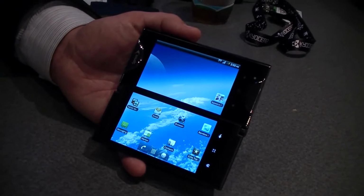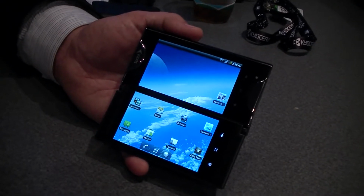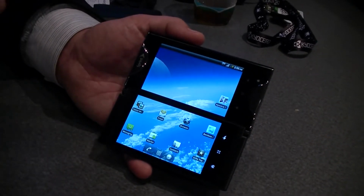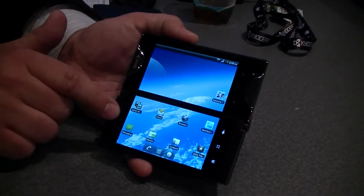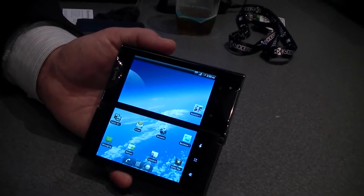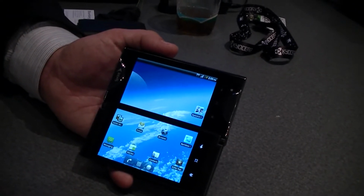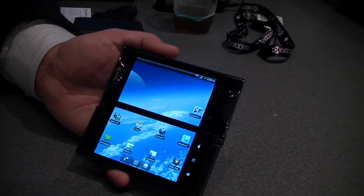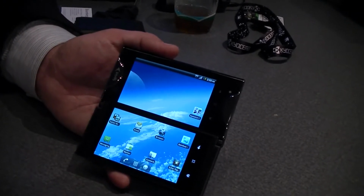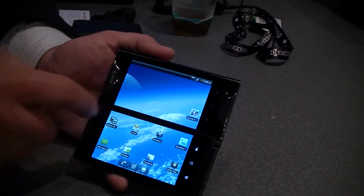We are announcing at the CTIA show our Android developer program, and Kyocera is already working with a bunch of the biggest names in the business. On the gaming side, we're working with EA, Namco, Gameloft. These are companies that are going to have optimized applications, written specifically to take advantage of the dual displays when the phone launches on the 17th. We have Jibe, a social media application that lets you aggregate all your social media, Facebook, MySpace, Twitter, Flickr, Picasa, those types of things, all through one portal application. We're working with MobiTV, for example, to optimize the Sprint TV application for the device, so you can watch your Sprint TV in one and have a full channel guide below.